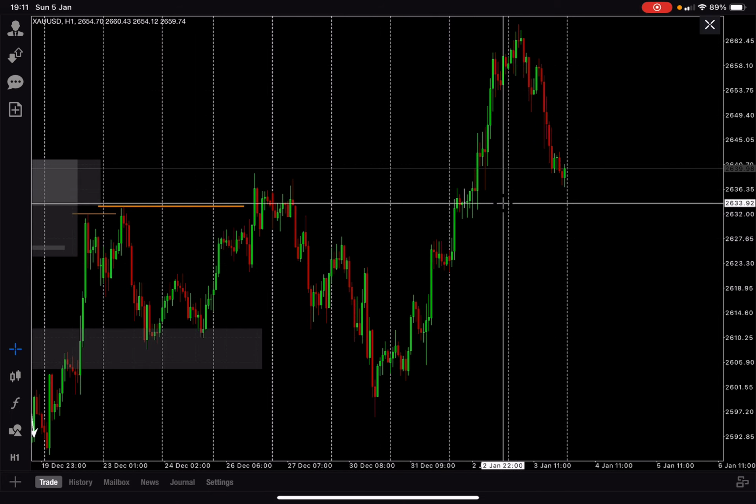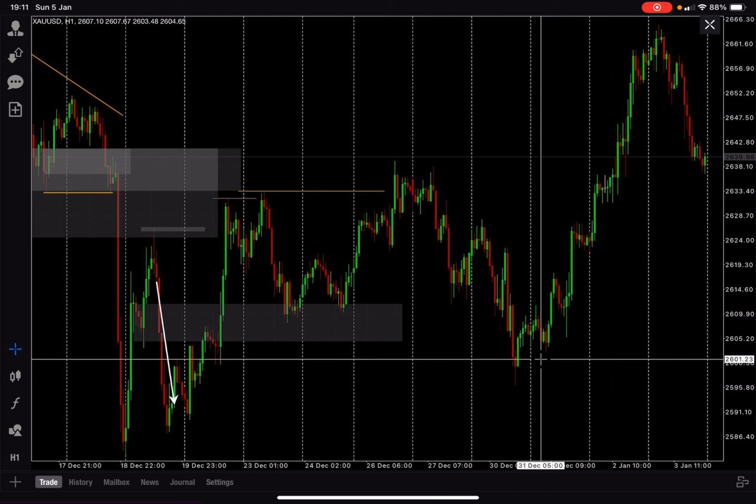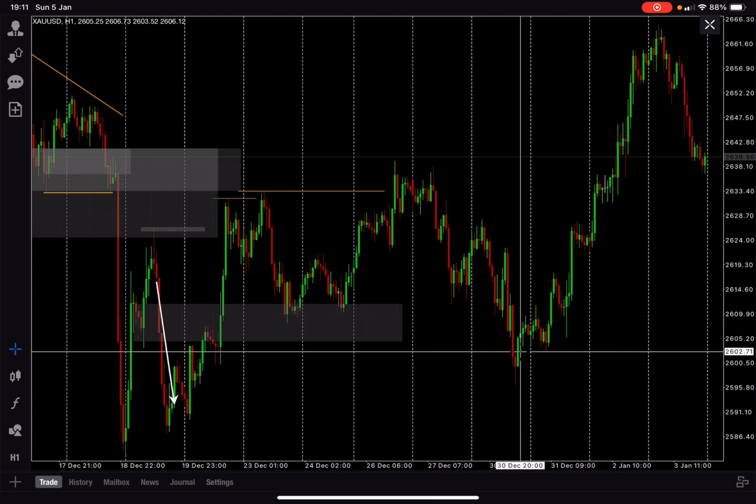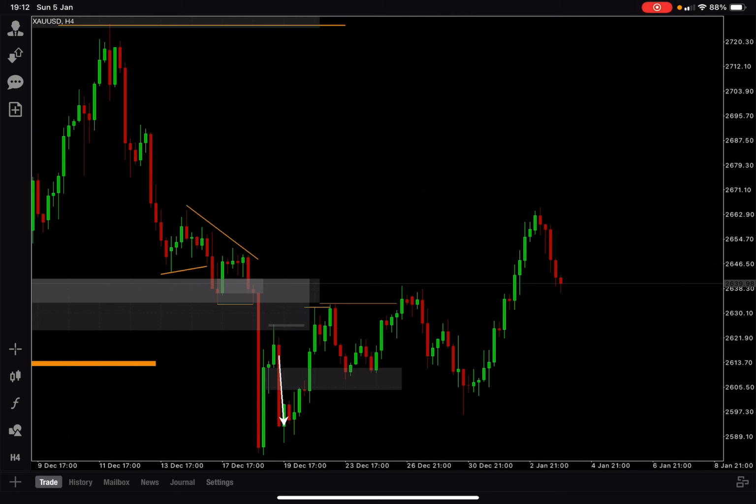Simple: had a bearish bias at first, got invalidated by this big bullish move, switched to bullish, continued up, took profit, and then enjoyed the rest of the holiday season. Didn't trade any of this price action, and now we're going into a new week, new year, with a fresh approach to the markets, and that is what happened over the Christmas period. You always have to adapt and change your bias if things show that are validating what you thought you saw on the chart. You have to be able to adapt and go with what you see.